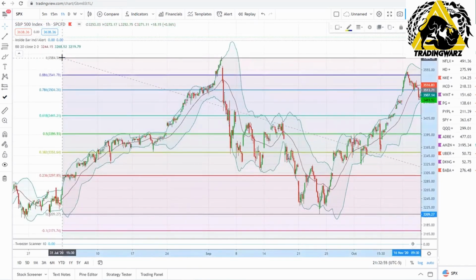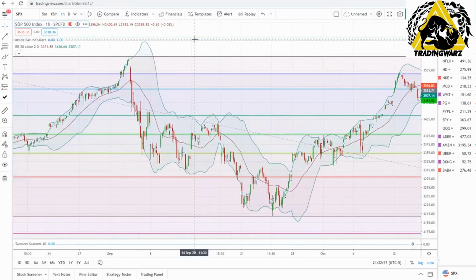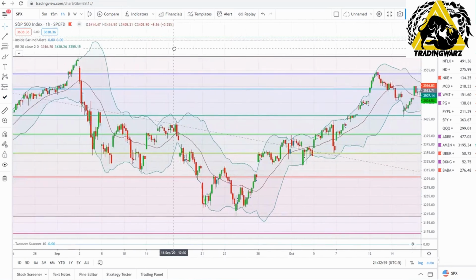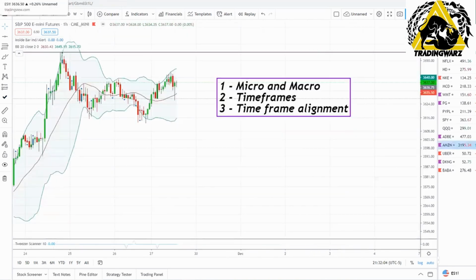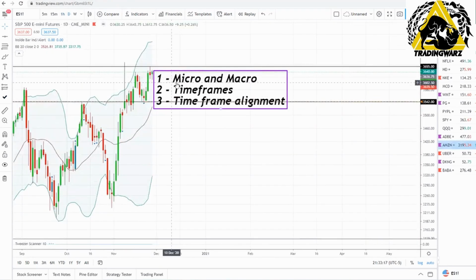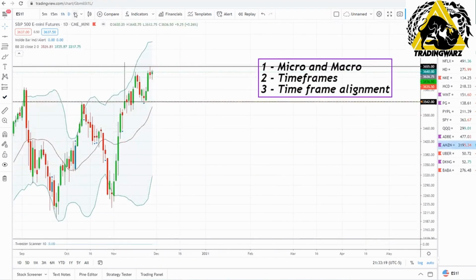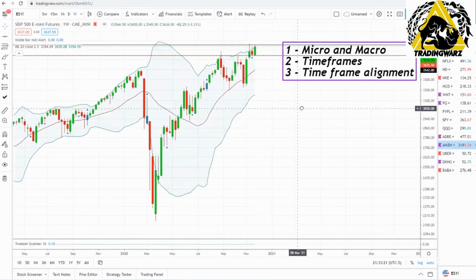So we're being very patient, but on the way up, I want to also point out, notice when we tag the 50, we have some rejection. We tag the 618, we have some consolidation. So these fibs are going to work at least to give you some scalpable plays. And if you go into ES, you'll probably see this better. Let's go to ES because it'll be easier to see this just because it has the full data. So let's go to ES and let me do the same thing.